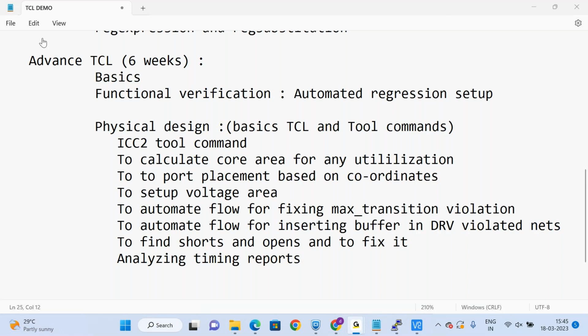Deepak, are you there? Yes, Vaibhav, tell me. There is a question from a candidate asking whether it is towards functional verification or PD, and there is confusion regarding how TCL will be helpful for DFT also. Can you please address the question? Yes, see Vaibhav, we already have a very good flow in DFT also, so we can ask our mentors to switch for that.